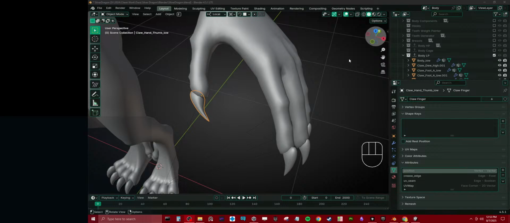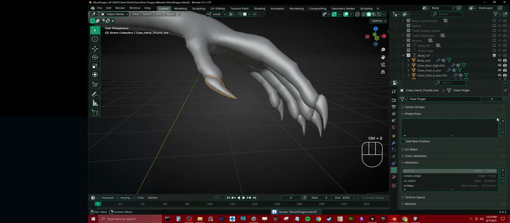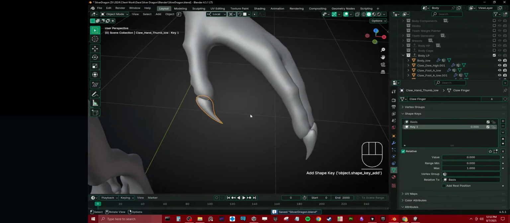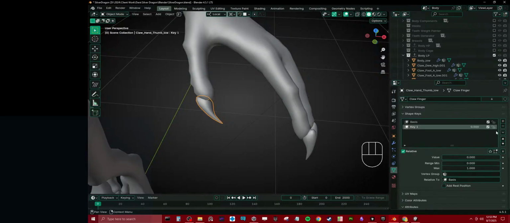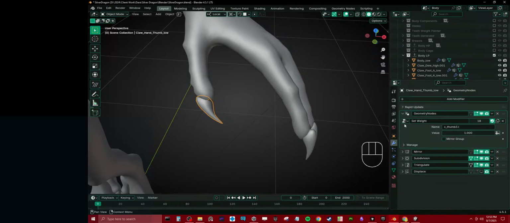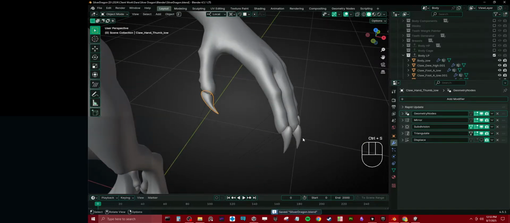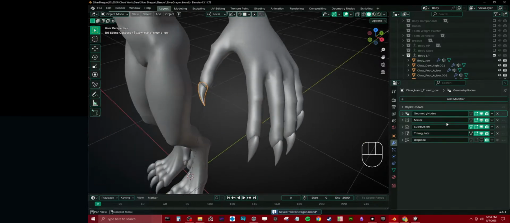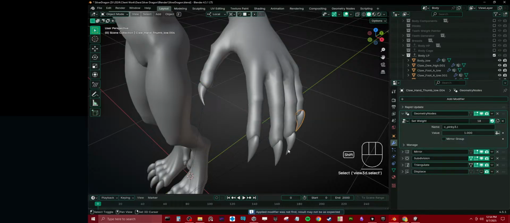All right. So this one. Well, yeah. This again. I think I need to apply the subdivision now. And that's going to break our... That's okay.